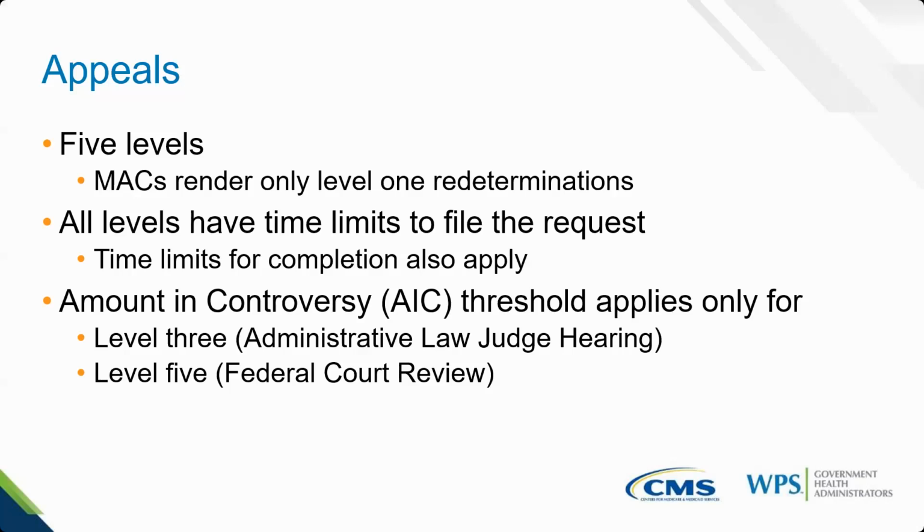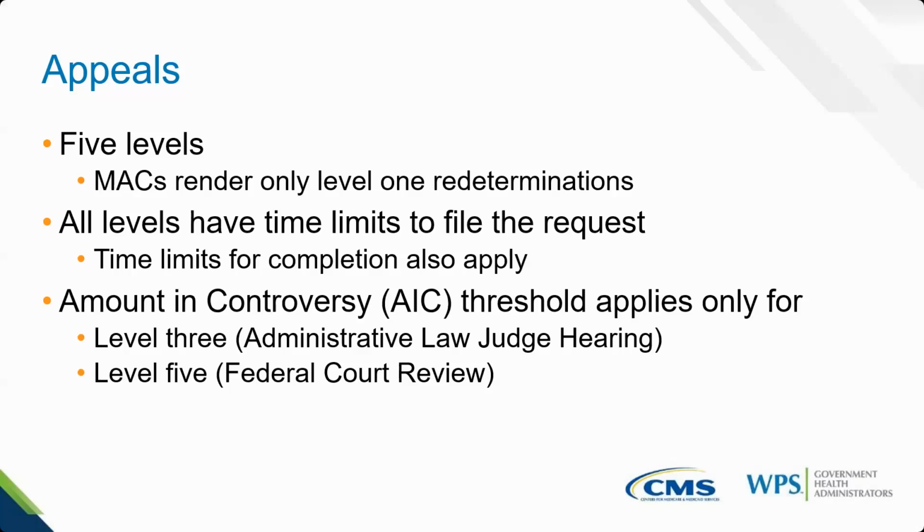This is the only level of appeal I mentioned that is rendered by the MAC. All 5 levels of appeal have time limits that you have in order to file the request, and the clock starts ticking when that claim remittance advice is generated and sent to the provider. There are also time limits for completing an appeal request.